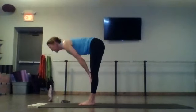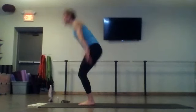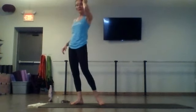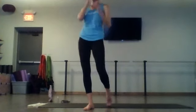Inhale, halfway lift, and exhale. Little bend in the knees, sweep up, and turn it up. Shake up, take a breath into your nose, open mouth, exhale. Move through a little bit of balancing. I'm going to stay facing the side, just take a little balancing flow along the way.